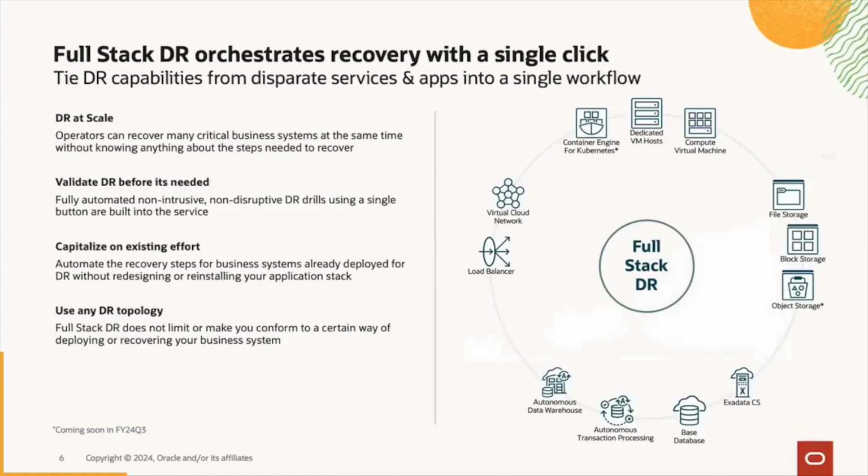In terms of validation, as I mentioned, we have pre-checks, which are created with every plan. Apart from that, we also recently introduced a DR plan type called DR drill, which helps you do DR mock testing without impacting the production service. And the beauty of this service is that it is highly flexible and highly customizable. We don't mandate a specific DR deployment pattern. If you have an existing DR topology, depending on your configuration, you can simply tie it into our service. We don't mandate that you deploy in active passive or cold VM DR.